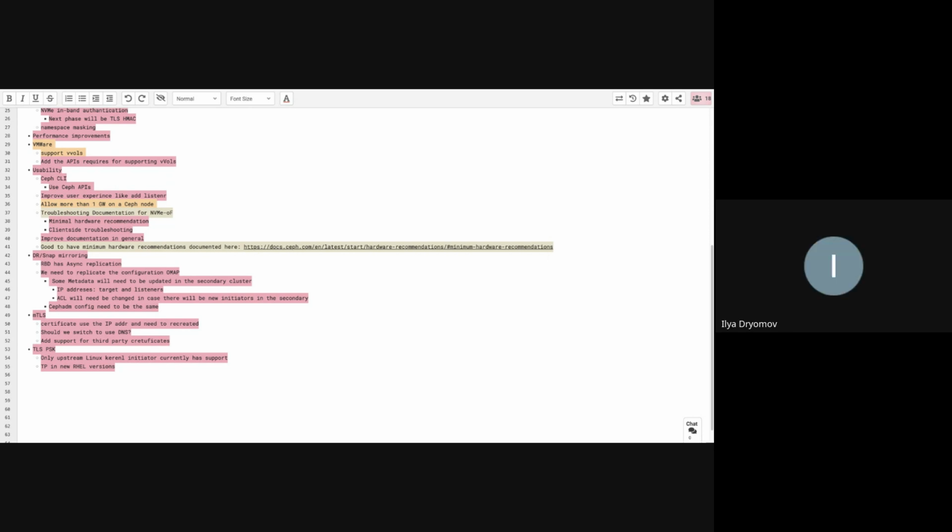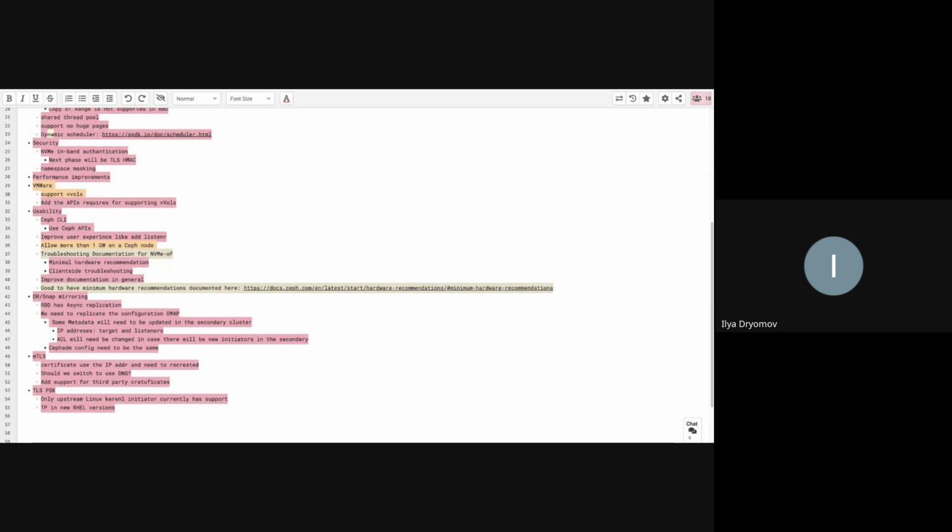I think it would be good to spell out the list of the APIs that are required for supporting vVols, because my recollection is that all of them are already supported in librbd and wired up in SPDK.